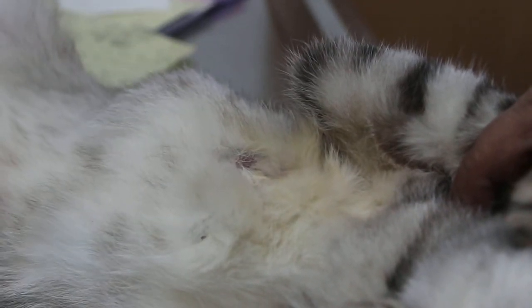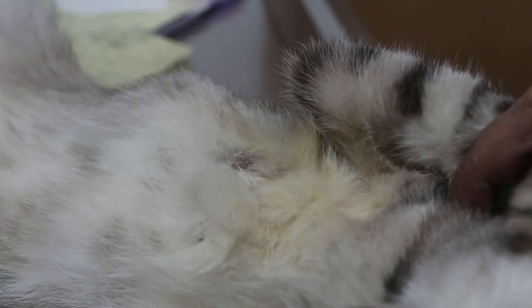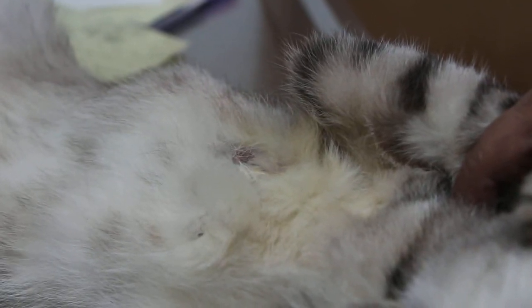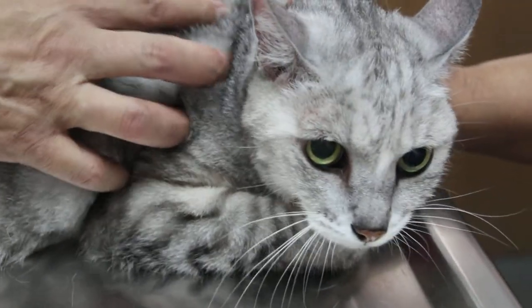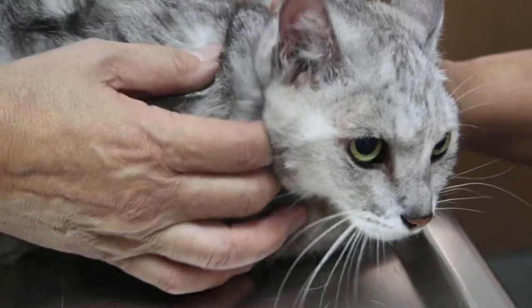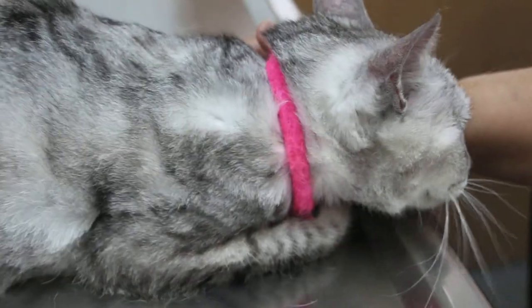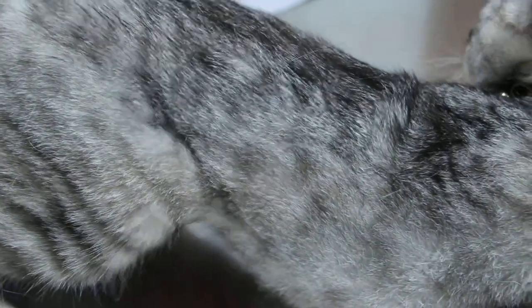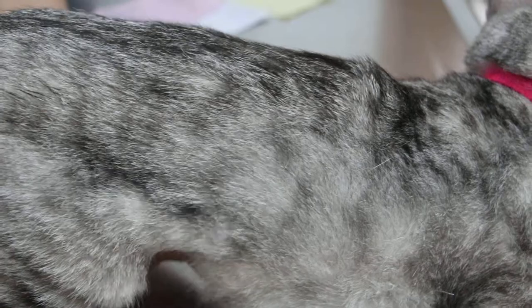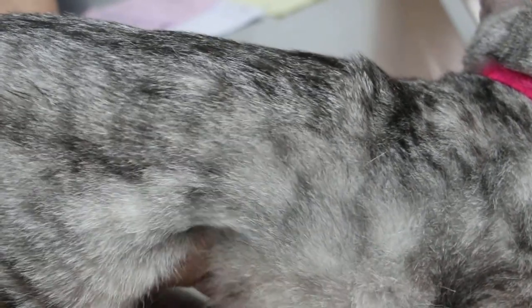Because if you do major surgery, it's going to be a risk involved. Obviously old cats are high risk. Do you want the blood test done to check on health before surgery? There seems to be a big lump here — probably a swollen kidney. The left kidney seems to be more swollen than the right kidney.